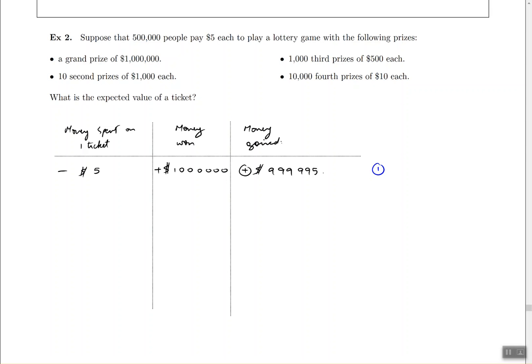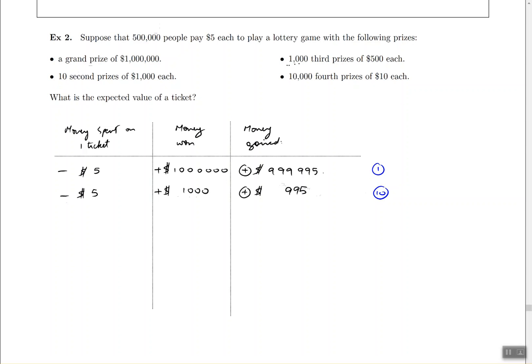Now let's talk about the next best thing that could happen, which are the $1,000 prizes. You have lost $5 because that's how much you spent for each ticket, and you won the $1,000, so that's an added amount. But what did you actually gain? Your gain was, again, a positive amount, but you only gained $995. Sorry, I said it wrong before, it's $995. And how many of those were there? There were 10 prizes, so there are 10 of these tickets. So far 11 tickets have been used out of the 500,000.